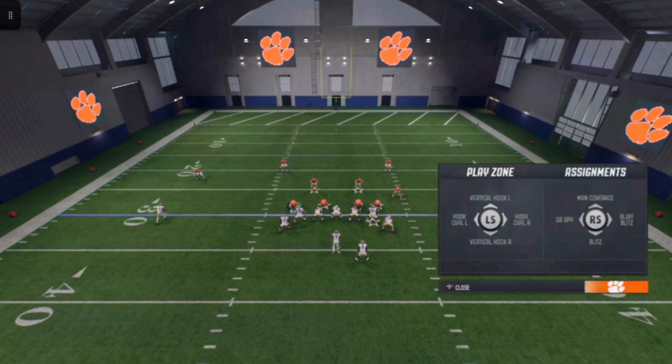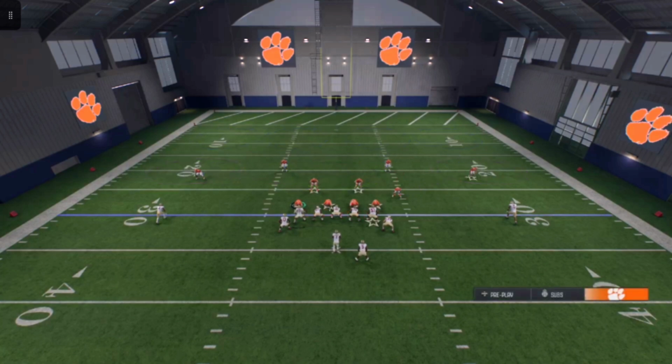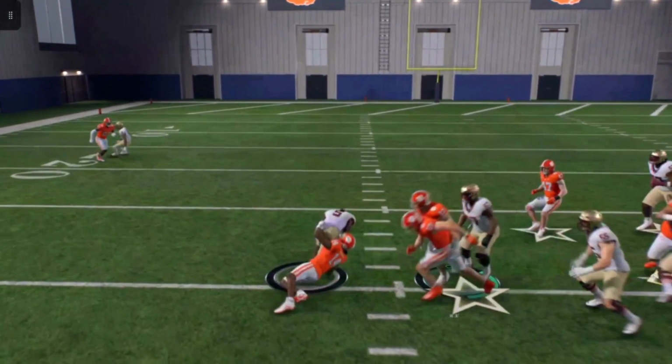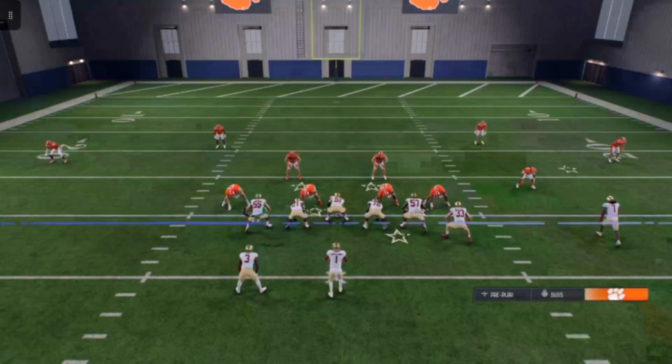So you'll put him on a bluff blitz, and this is what it'll look like. So now, instead of blitzing, he will act like he's going to blitz or rush the passer, but he's initially actually going to drop into coverage, and I'll let that play out. Even though they ran a run play and he got caught up in a double team, you get the idea and the concept of that.